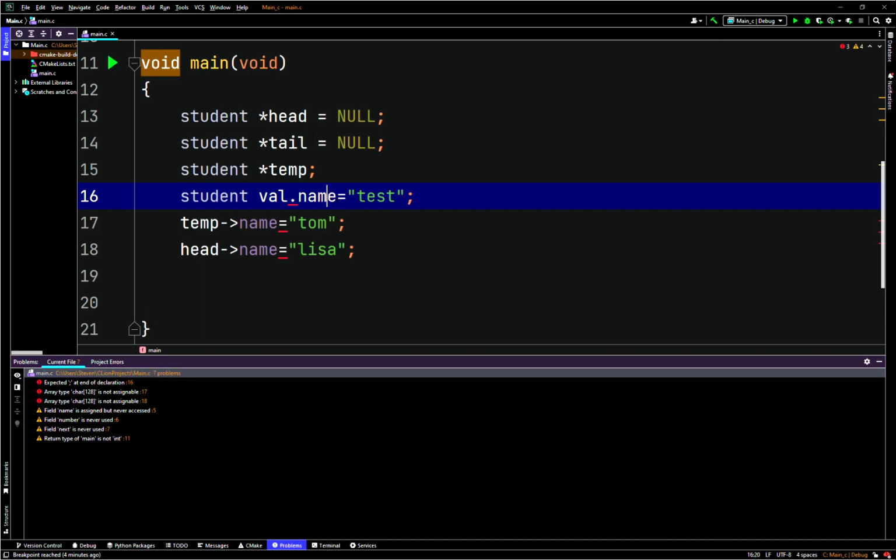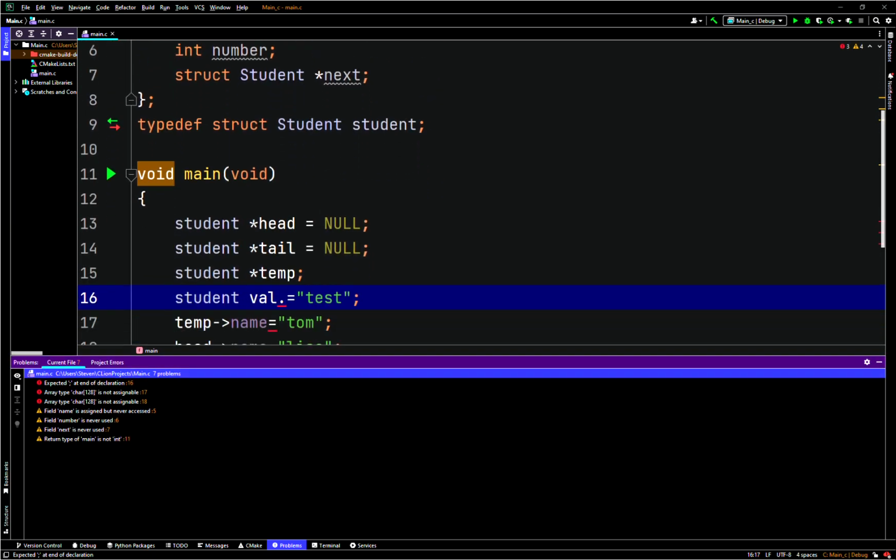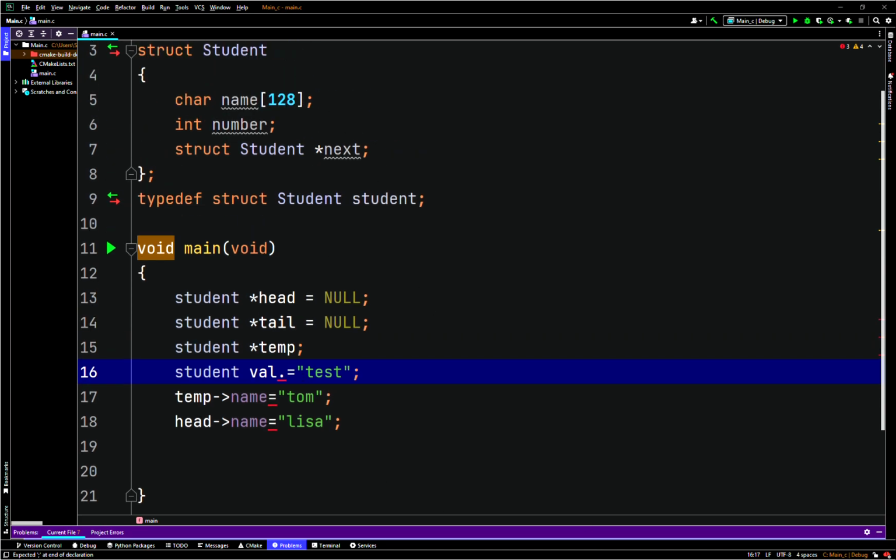Not assignable. Okay, so you have to use the arrow operator to set the name. For some reason that seems to be what it wants usually, even in other situations. To reset a string, you have to use a pointer, and with the arrow operator usually.